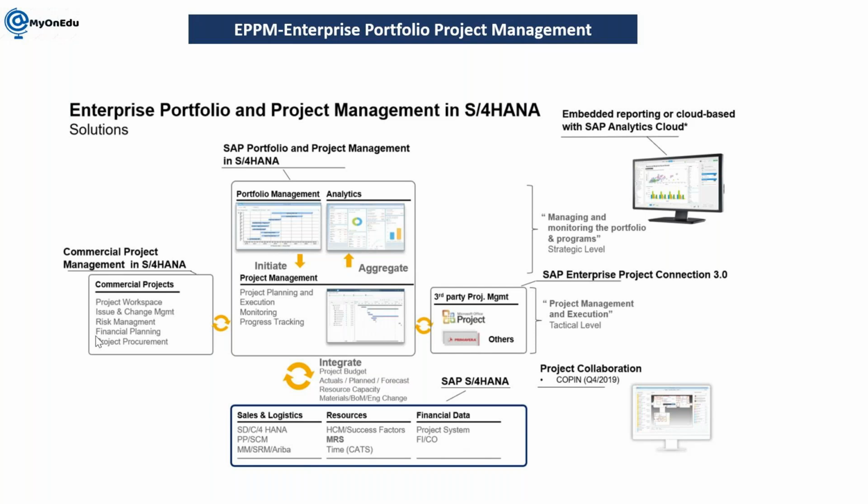From a reporting perspective, it's very nice. You can manage your issue and change management. Whatever issues are there on your project, you can punch in with reference to your project. Change management with respect to time and cost you can manage. Risk management is there. Financial planning can be integrated to your workbook. Workbook is similar to Excel.